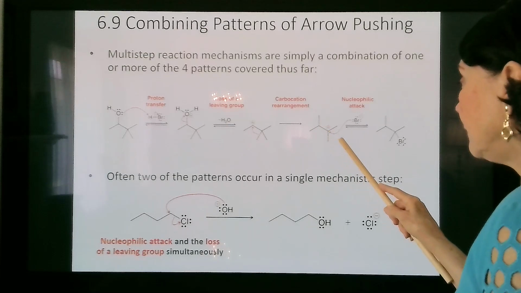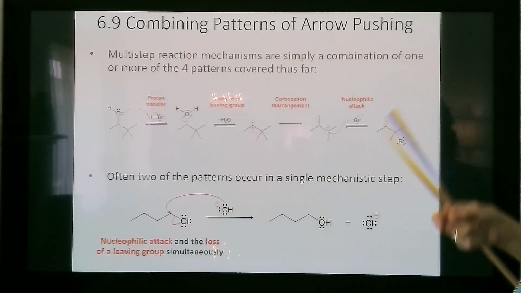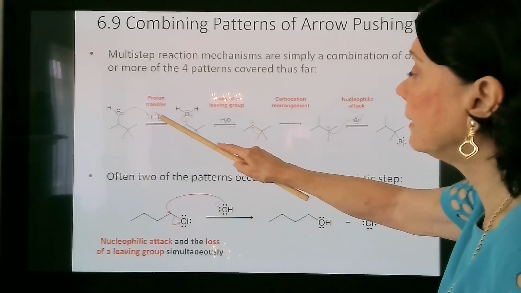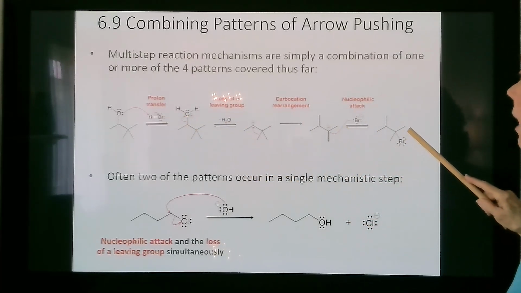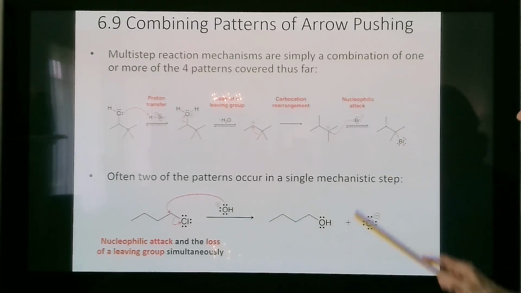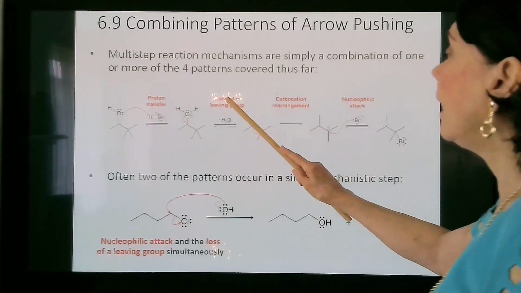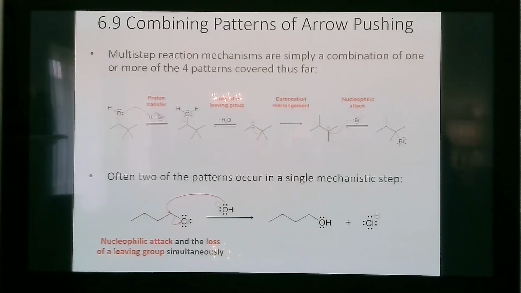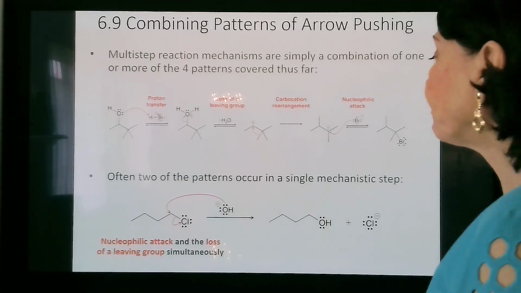So that's the driving force. You're going to a more stable carbocation. And then last, we have nucleophilic attack by the bromide. The bromide picked back up from over here where it was lost. You have nucleophilic attack. The bromide shows up here at the carbon that was bearing the positive charge. So, N, L, A, R. That has an example of each one of the NLAR rearrangements.